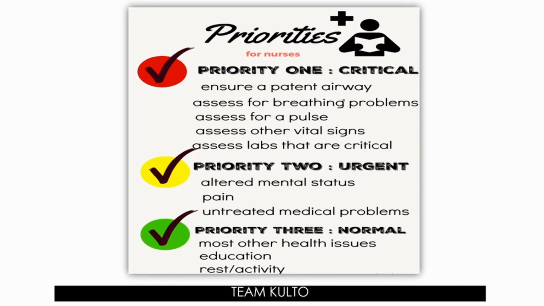Physiological needs come before self-actualization needs. If you have a patient who has an ABC need, you deal with that first before you deal with a patient who maybe has an education need. You even deal with an ABC need before you deal with a safety need. This is how you can prioritize care and put this Maslow's hierarchy of needs into practice in your nursing care. You must meet the patient's needs.